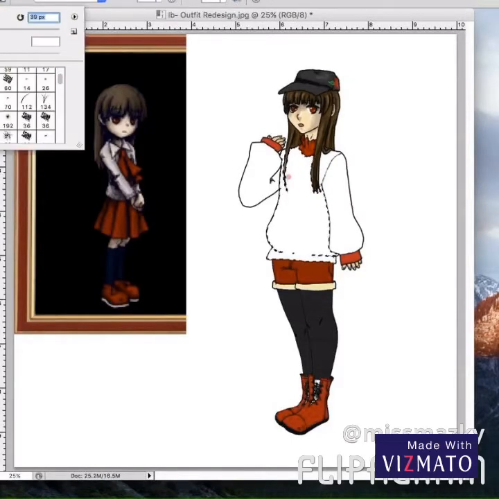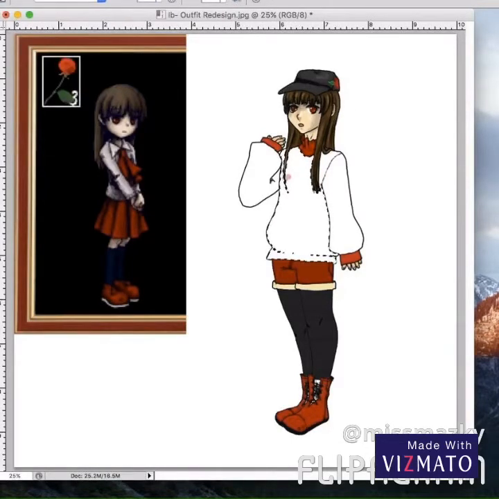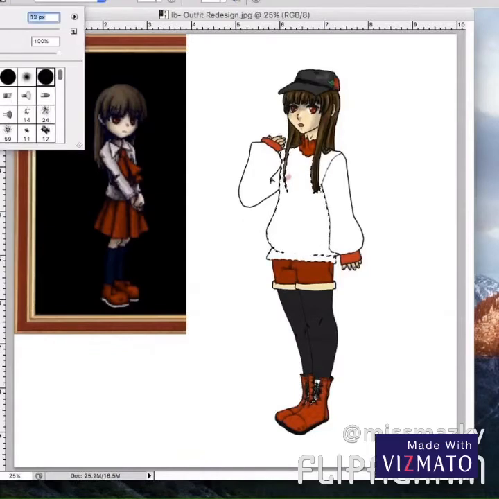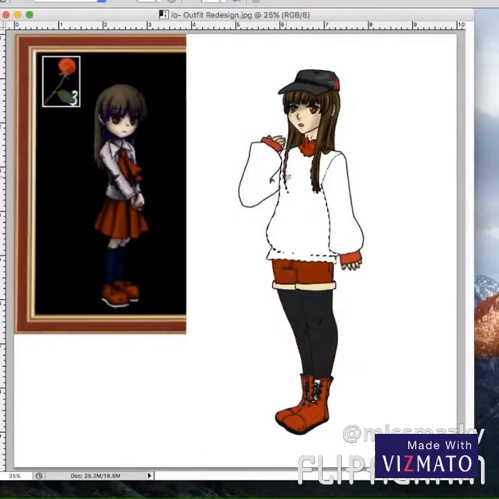I can't remember what the bottom part was called, and I didn't think the boots would look as good with white on the bottom, and I added black instead, but I still wanted to have the white there, so that's what I did. I also added a pinkish fruit flower kind of thing on her shirt because I thought her white sweater looked kind of bland and boring, and it really needed something to bring it out and make it look a little better.